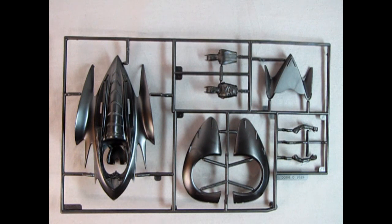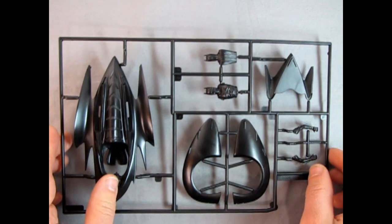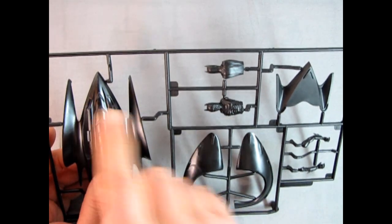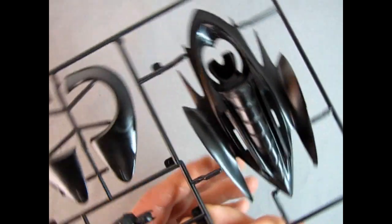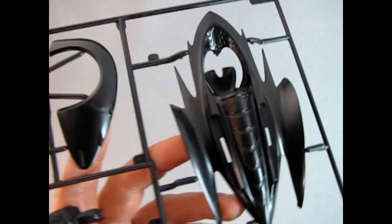Here we can see the upper back end of the car, which includes the bat seat as well as this nice spine down the middle. Here's our rear fenders, Batman's arms, his front and back, and then the little front piece for the nose again. Actually, this is the bottom piece for the back of the tail. Again, this has a really kind of cool 1930s sports car look to it. Look at the instrument panel down in here.